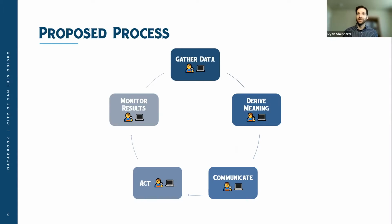SCADA systems have been doing this for a long time. Relational databases are something we're going to talk about as a way to organize this data. More and more IoT devices are coming onto the scene with smart covers and things like that. And looking at tools to help us derive meaning. So yes, we're going to continue relying on our gut and on our experience, but maybe we can augment our tools with a little bit more context that help us say whether a specific piece of data is normal or abnormal. Alerting tools are a little bit in this category of helping us. It tells us what sense to make out of the data.